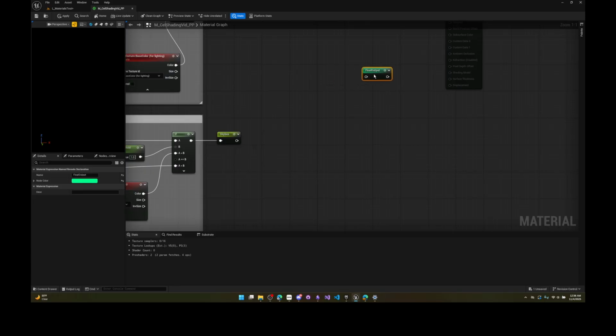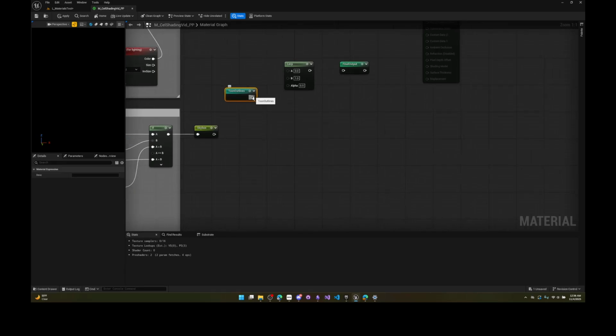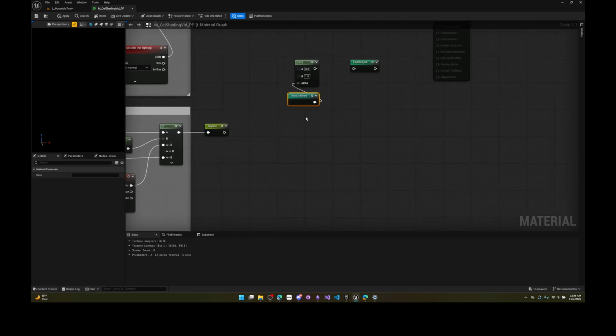Yeah, so we have our final output. We'll take our Toon Outlines and a lerp node. And this is going to be our alpha value, a value between 0 and 1.